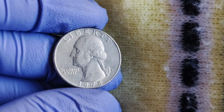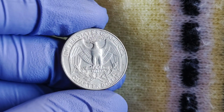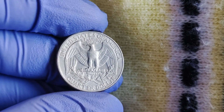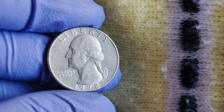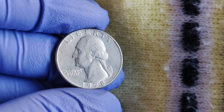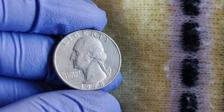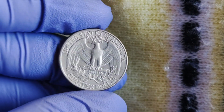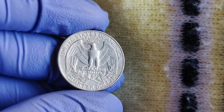The emotional reaction to this coin is something you have to see to believe. Eyes widening, hands trembling, collectors realized they were holding a piece of history. A coin that had survived decades, tucked away in circulation, unnoticed by everyone except those lucky enough to identify it. Dealers are rushing to get their hands on these quarters, and the stories of people finding them in their change are pouring in like a tidal wave. One woman discovered hers in a box of old family coins, forgotten in her attic for 30 years.